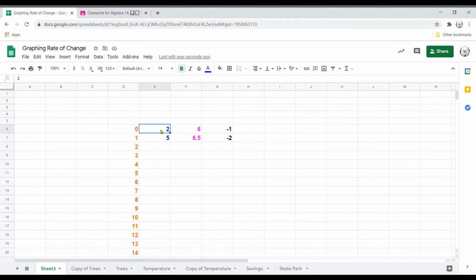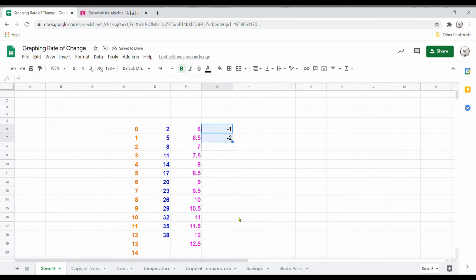If I want to create a pattern of going up by 3, I'm adding 3 each time. I put in the first 2 numbers. 2 plus 3 is 5. I want it to continue on by adding 3 to each number. Simply shade in the first 2, look for the plus sign and drag down, and each number is going up by 3. You could also do that with decimal points. Here I want it to go up by a half, and it goes up accordingly, and you could also do that with negative numbers. Okay, so let's get back to our problem.